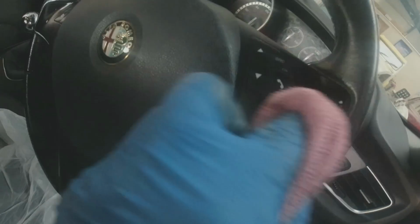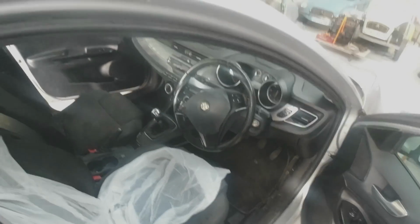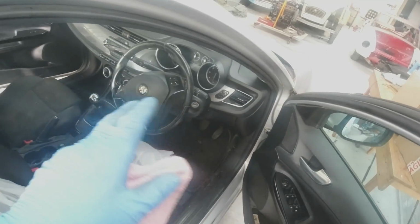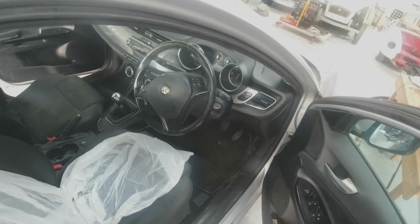Just want to make sure there's no grease on it before I start trying to paint. Now you could put a primer down first, but I don't have any clear plastic primer at the moment, so I'm just going to make sure that it's super clean. And if I put one thin coat on with a brush, and allow that to tack off, I should then be able to put a heavier coat on without too much problem.